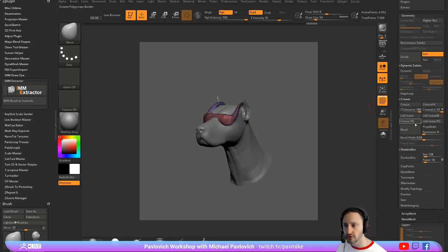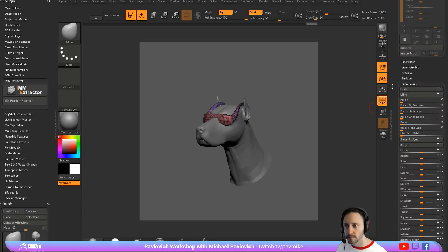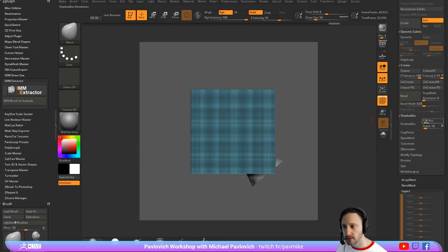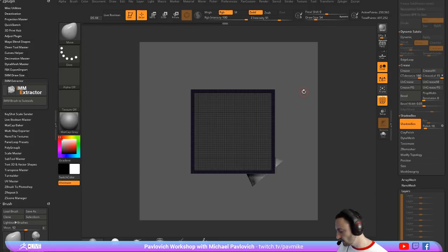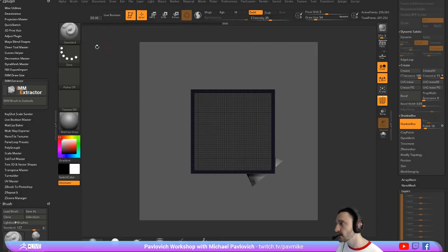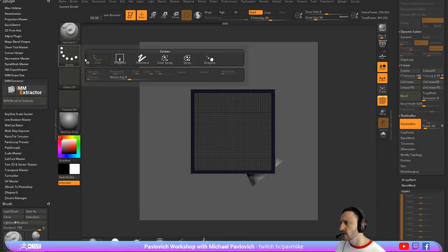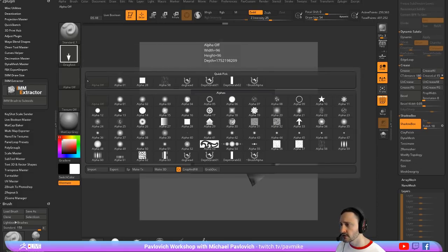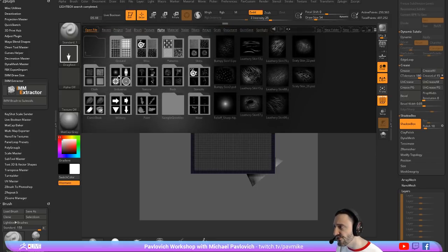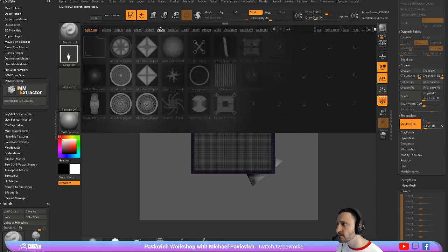If we go back into Shadowbox, I'm losing it. There it is. Shadowbox here. So if you want to, we can go out of Shadowbox. We can crank this resolution up a bit, and then we can go back in here to brush. Let me see. You know what? Let's go ahead and just grab a standard brush here. We're going to clone this off, and we will say you are going to be drag rect stroke, and our alpha is going to be something more interesting than that. Let's see if I have any alpha sitting in here. Any military stuff that I threw in here yet? Oh, I didn't. Oh, yeah, I did. There it is.